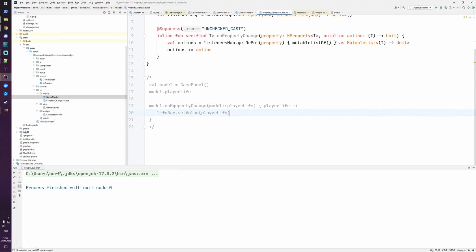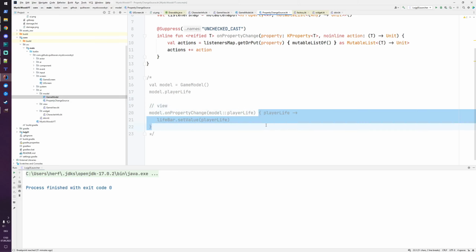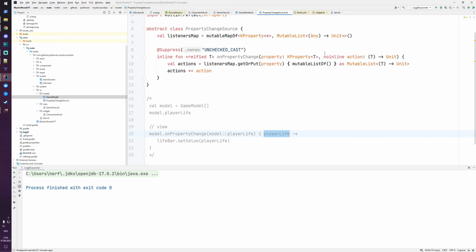So this is the property binding that we want to achieve. From our model, when a property changes, and what kind of property, in that case this player life property, then our view, also here that you are aware of that, that would be the view code, we want to execute an action, and this action takes in a value. So this is that value T here, because player life is a float property. Then with Kotlin and with this reified functionality, this action already knows that the value that gets passed in here is also of type Float.